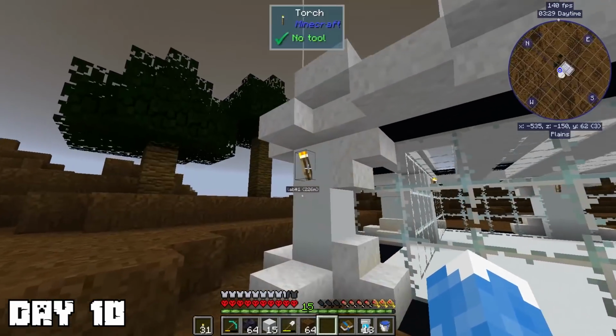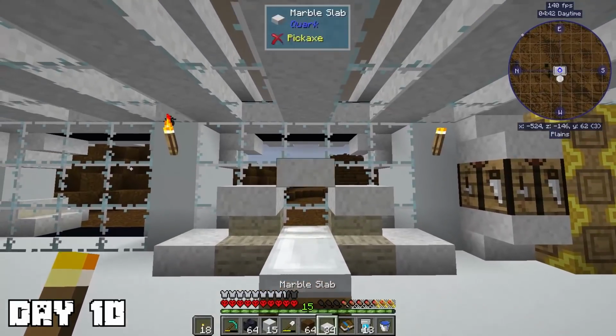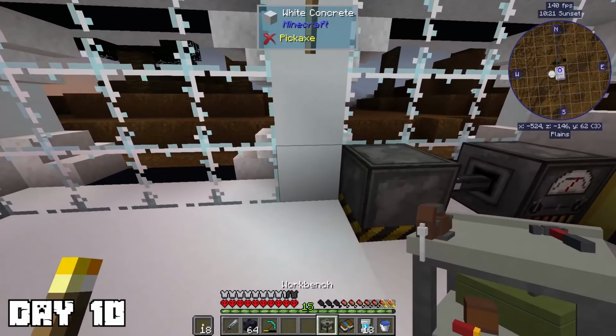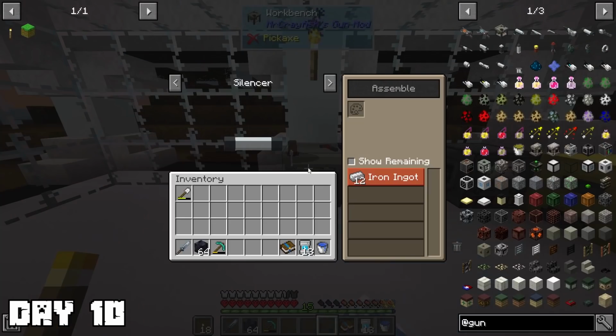Later, I placed some torches around the house and started to decorate inside, and then finally I placed the machines down for later use, and then made a workbench for access to crafting some guns.